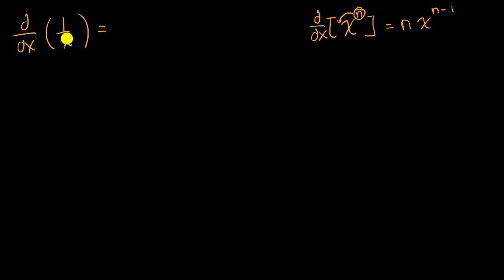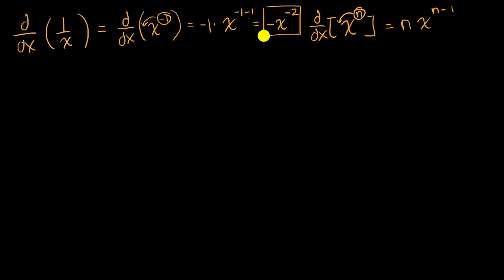And the key is to appreciate that 1 over x is the same thing as x to the negative 1. So this is going to be the derivative with respect to x of x to the negative 1. And now this looks a lot more like what you might be used to, where this is going to be equal to, you take our exponent, bring it out front, so that's negative 1, times x to the negative 1 minus 1, negative 1 minus 1. And so this is going to be equal to negative x to the negative 2. And we're done. Let's do another example.